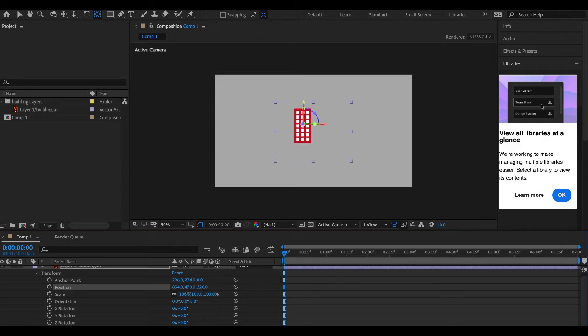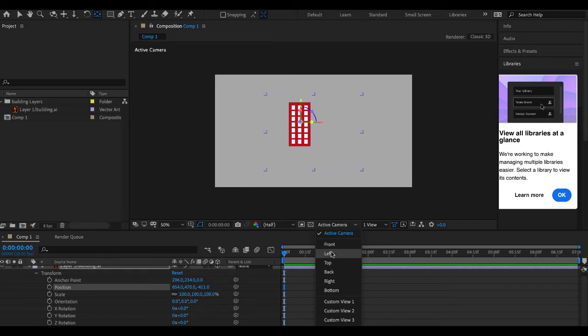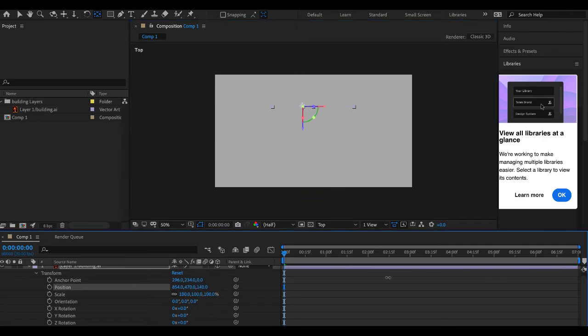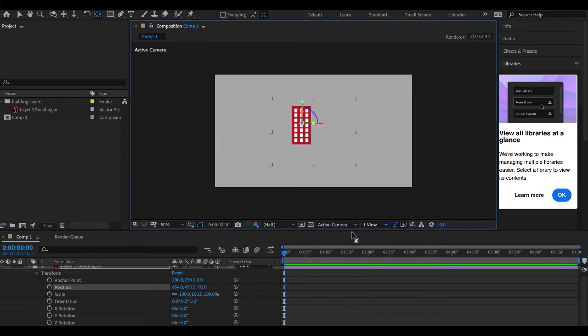Now because this is 2.5D and we're kind of cheating the system here, moving towards or away from us looks the same as scale, but I'll show you that actually it's moving towards and away. So if we go down here where it says active camera, I can look at a top view. Right here is my building. Now you can't see it because imagine it's like a sheet of paper and the sheet of paper is perfectly aligned, so it's just this skinny line right here. But now we can tell that I'm going forward and back in space. So it is different than scale, just looks the same. I'm going to go back to my active camera view.